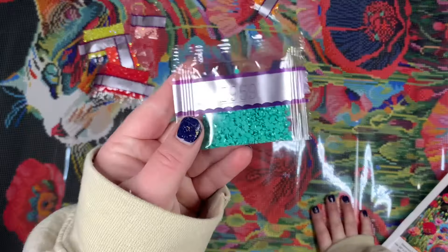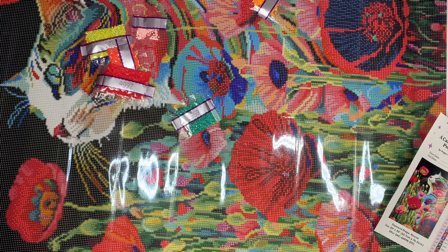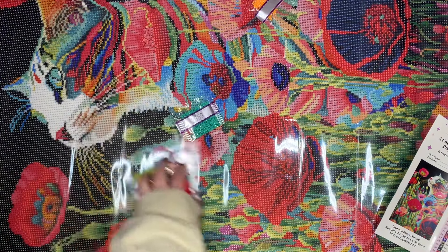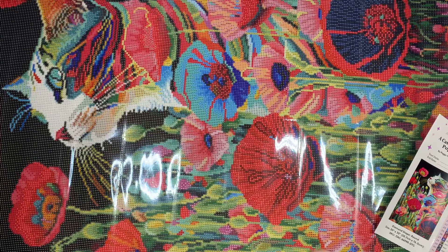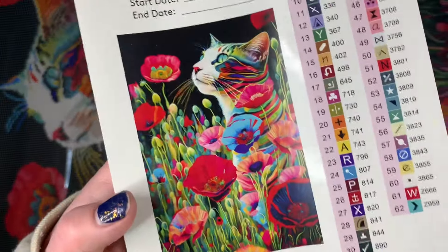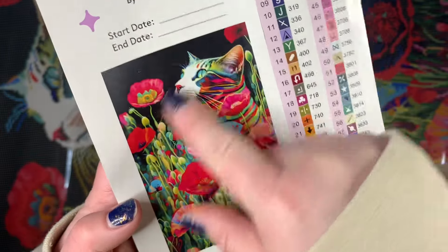Tons of the 666 fairy dust, which is very exciting! These are some of my favorite drills — they're understated but they really pack a punch, especially in this volume. Our final fairy dust is symbol greater-than, which is 959 — there's some in this flower right here, and wherever you see the tealy color, that is this particular fairy dust. I think it's going to be really beautiful. This kit is 50.7 by 76 centimeters — six special drills may seem a little overwhelming, but I think the way Diamond Art Club has placed them is just going to add to this kit.